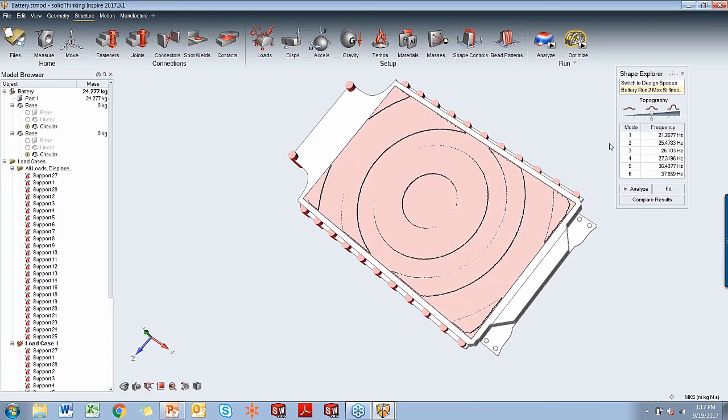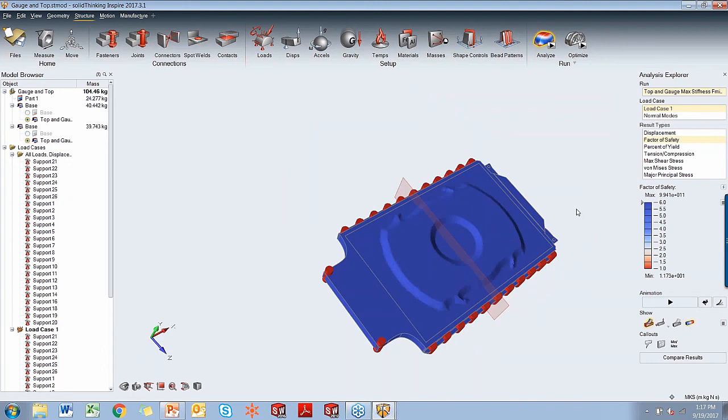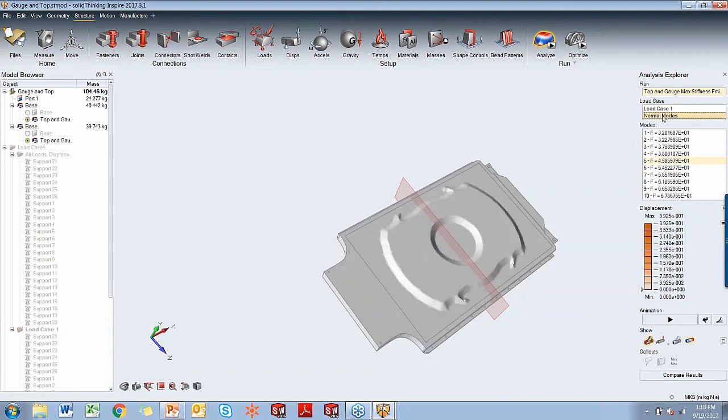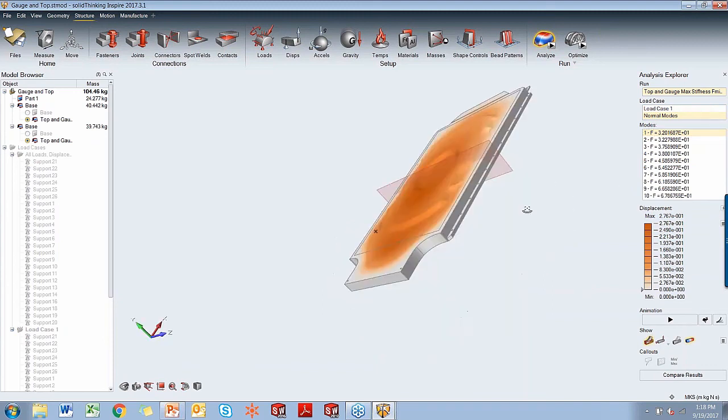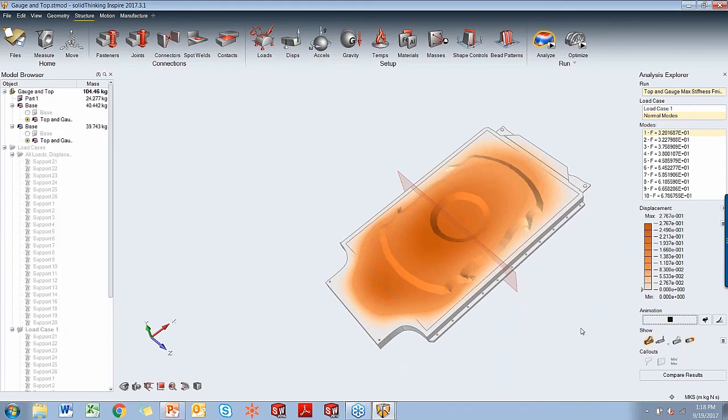Now, we also went ahead and did another analysis where we took both gauge and topography into account. So just to recap, gauge optimization looks at thickness, and the topography looks at the beads. So in this case, we went ahead and ran the frequency after doing a gauge and topography optimization. And if you look, here is the mode shape, and the lowest mode is at 32 hertz, which is a lot higher than the previous case as well, which is based on the gauge and the beads that have been created. So topography optimization, again, is a very powerful tool that provides you with all of these options to optimize your designs for thickness and the bead patterns as you want around your design space.